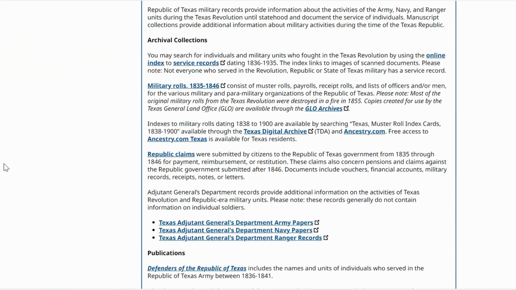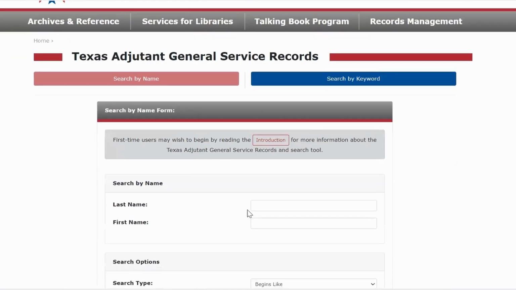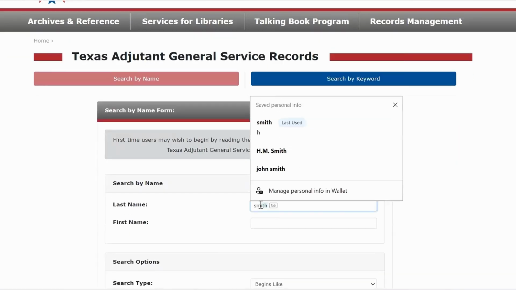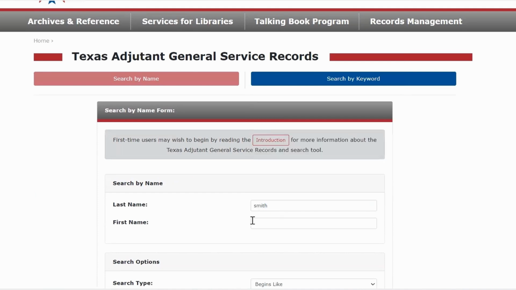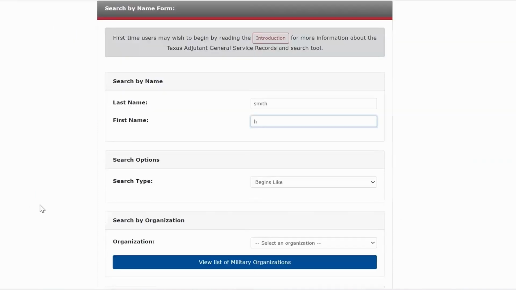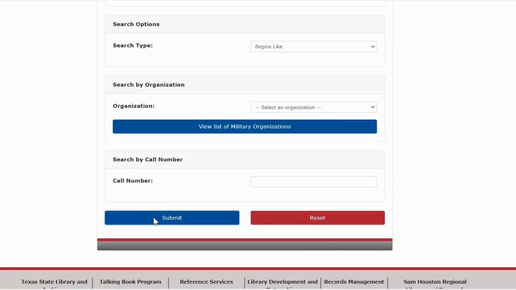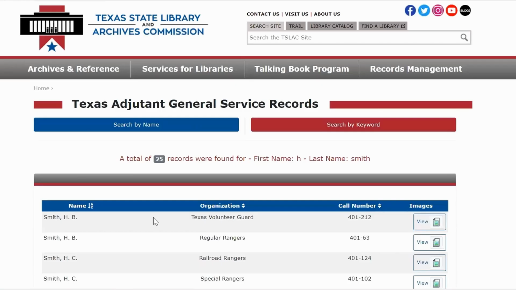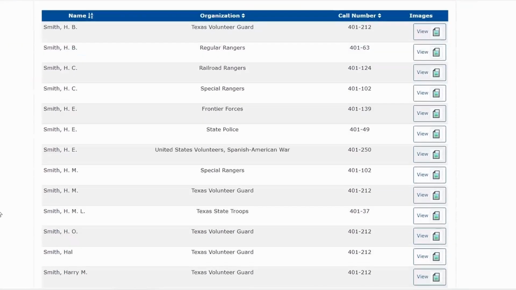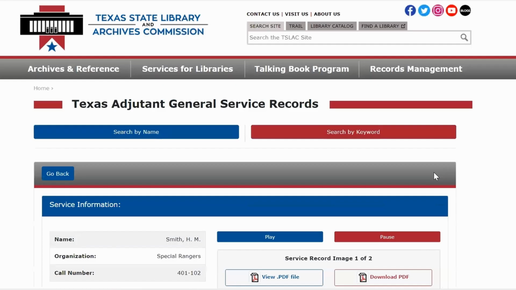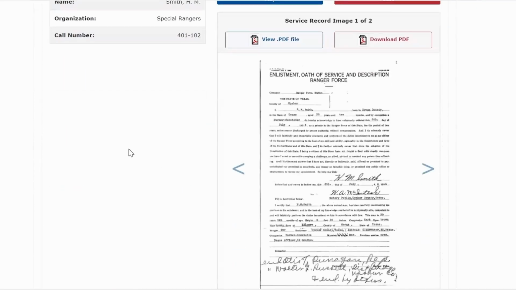Now we have a name to look up. Returning to the Texas Adjutant General's Service Records Index, we look up Smith, H. We can see that H.M. Smith, part of the Special Rangers, clicking to view his record, we can see that we have an oath of service and description for his enlistment in the Ranger Force.